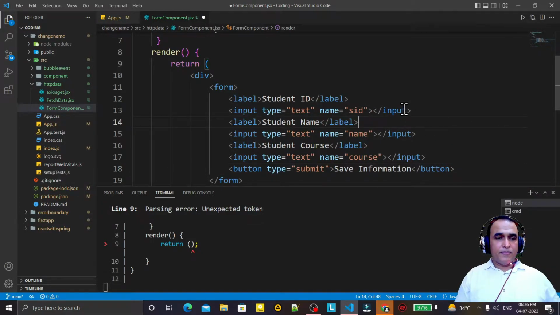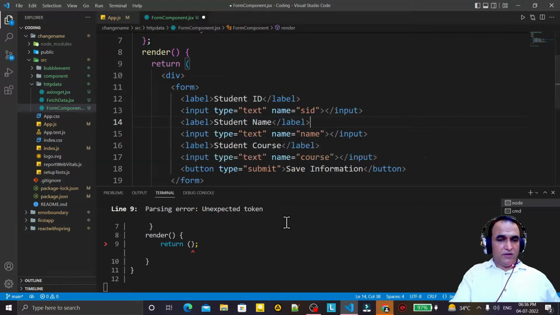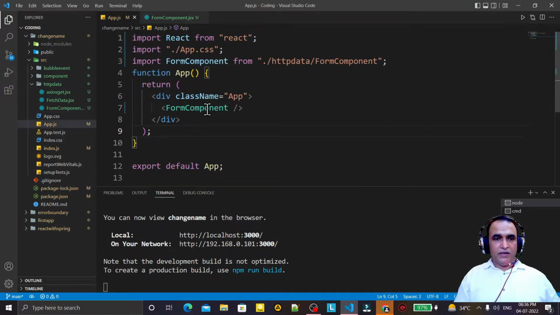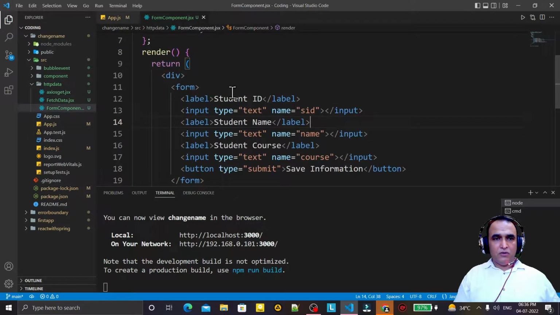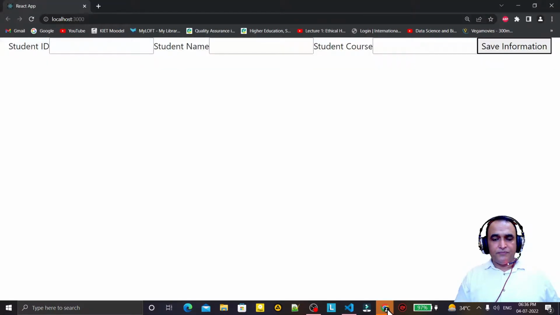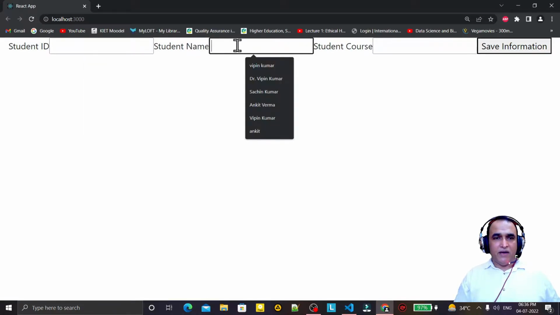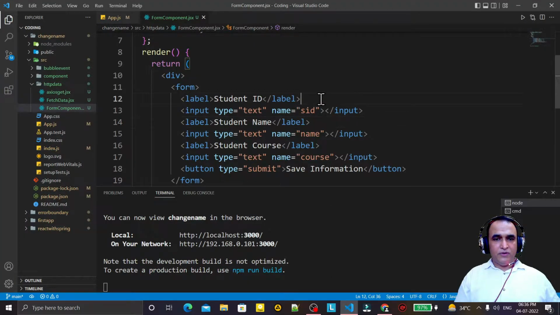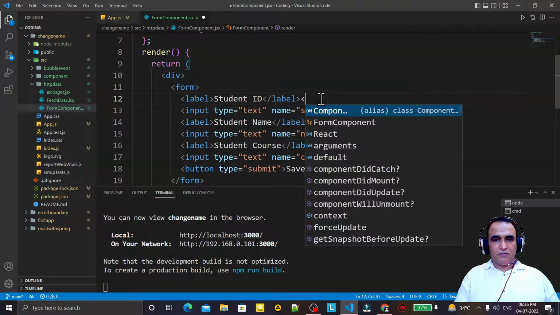Like this. So we save this, and I already added this component here in the app component. If we try to see this, we will have student ID, then name, then this, and we have everything in a single line. So we can give a break here, like we may have a BR tag.